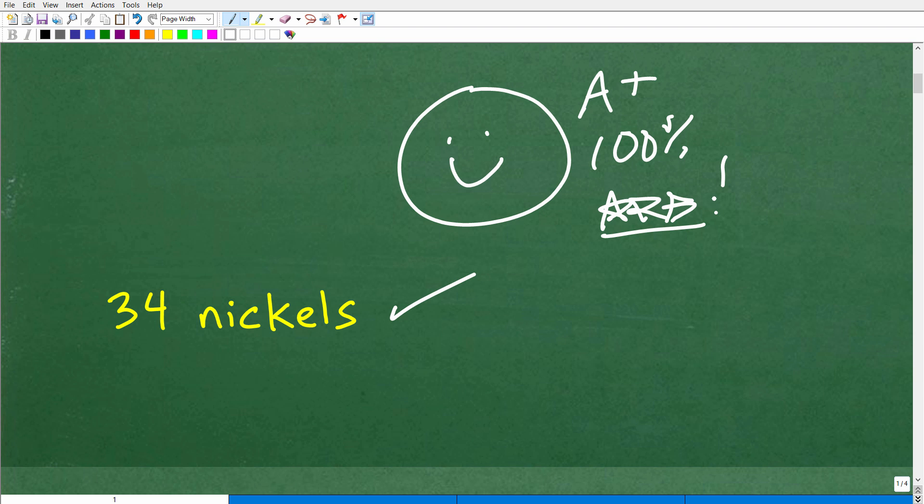So, you know, there's any number of different approaches you could take to solve this problem, right? And, you know, I'm not going to judge one approach versus the other. As long as you are able to reason through and get the right answer, that is what counts. However, in mathematics, if you were doing this on some sort of quiz or test, right, this was some sort of question on an exam, you want to be able to justify your results. So that's a really important concept of doing math is here is the problem. Here is your conclusion. What did you do? What are you saying to get from here to here?